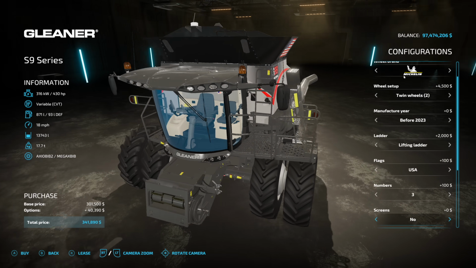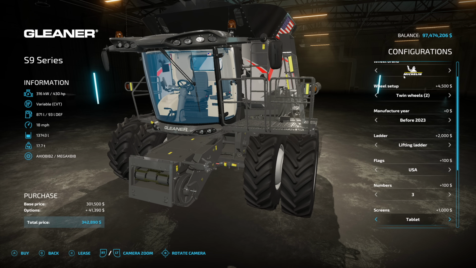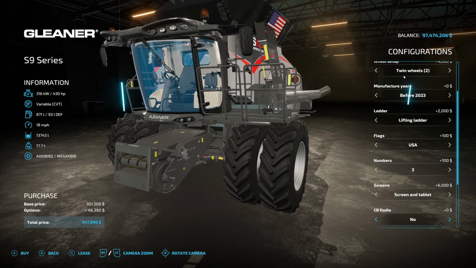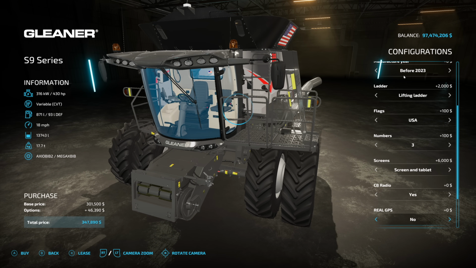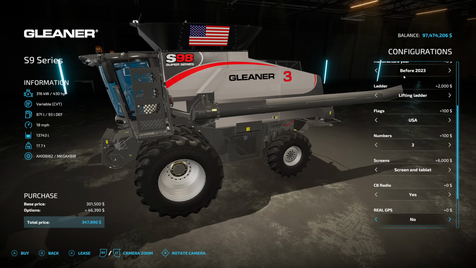And then screens around towards the inside, we have no. You can throw a tablet, which is quite literally an iPad. We have additional screen, and then you can do both of those. We're definitely doing both of those. CB radio, which bounces around, which is super cool. Real GPS, you can do yes or no with this. It's not a mod that I have installed, so we are not going to worry about that.